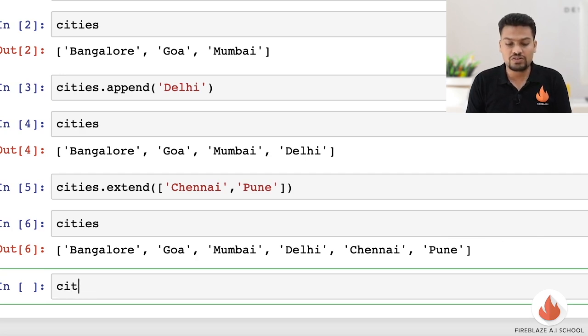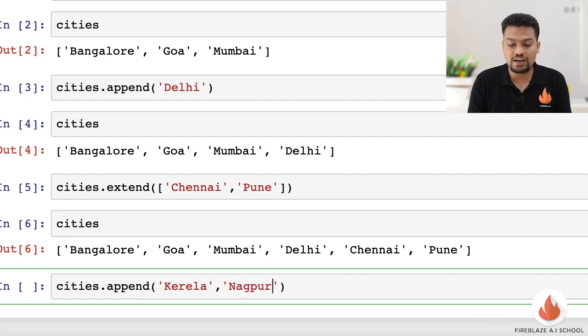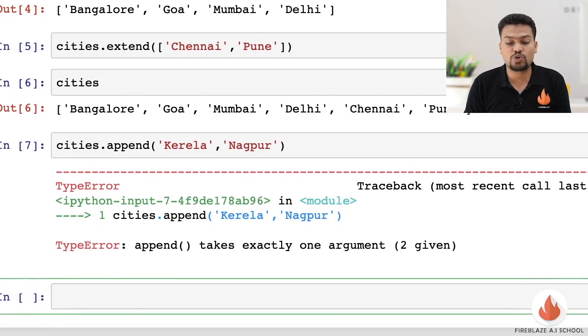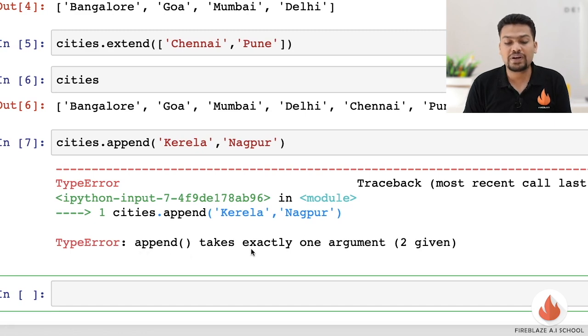Now I'll show you one simple example of using append to add 2 different things. Suppose I want to add Kerala, and I want to append Nagpur along with Kerala as well. When I try to do that it will throw an error saying that append takes exactly 1 argument, 2 given.